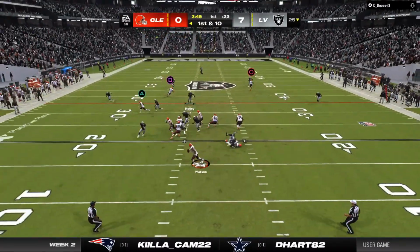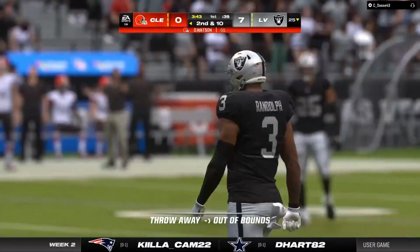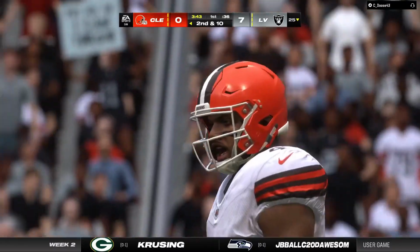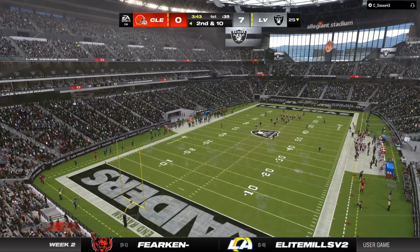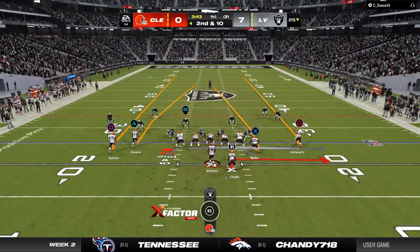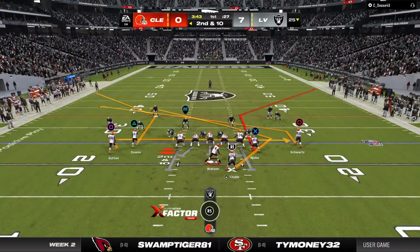Off the play fake, he'll look to throw. And that is incomplete here. You look at this Raiders defense. This unit, they've struggled a little bit against the pass, ranked number 21 in the league. When they lack in pass defense, they do make up for in run defense. They're a top 10 unit against some people trying to move the ball on the ground. But this is a passing league, so there's a conundrum for them. How do they get better defending the pass?